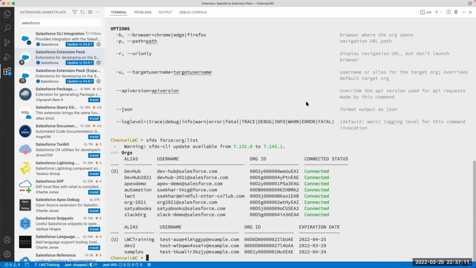Okay, can you spell the tool name? I was actually talking about Linter, and the other one is Prettier. These are the two tools which come by default, and I'll show you how to use those two tools as well in a Salesforce DX project.